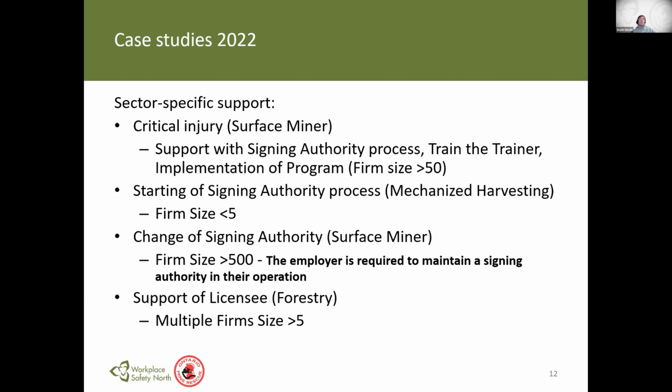And last but not least, supporting the licensees out there. For licensees, it's just another word for constructor, for those of you in the construction industry, but they're overseeing a forestry or a sustainable forest license. And they called up and said, hey, we've got multiple firms, Scott, we don't know how to get a hold of the MTCU office or the local office, or they won't call us back. So, hey, no problem, I can get through in a minute. Send those companies that you're thinking need some help getting their transcripts, send them to me, and I'll get them to the contacts, and off we go.